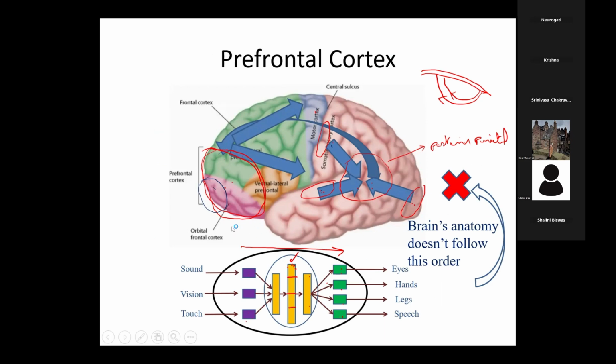The input from the senses comes in. If you look at visual information, it comes at this corner, and the sound comes in this region. Touch comes to this region. That is just like the purple boxes in the deep network. Where does it go next? The first hidden layer or a bunch of hidden layers. Where are these hidden layers in the brain? Here. And after that, where is the centralmost layer? You have to jump all the way to the other end of the brain. You have to go here.